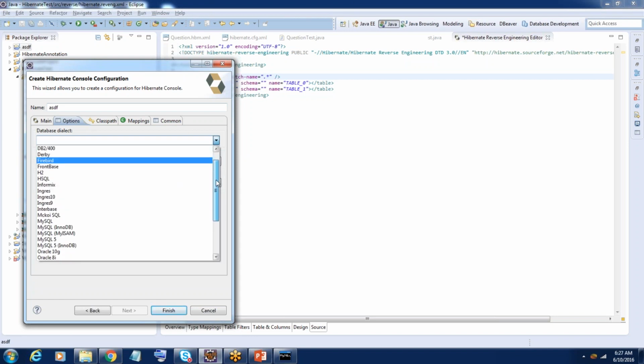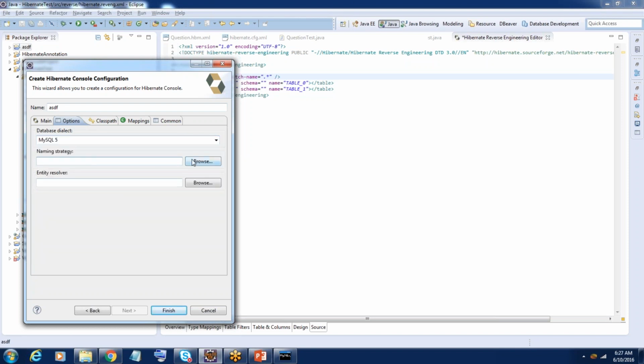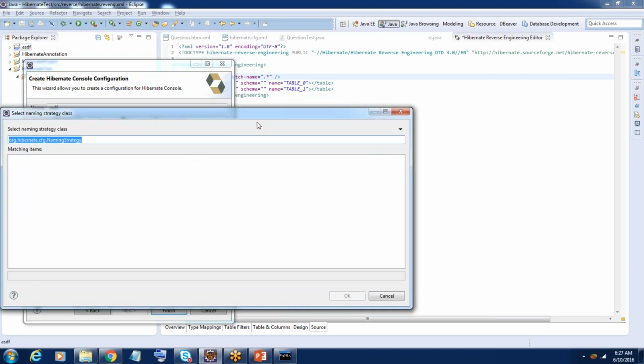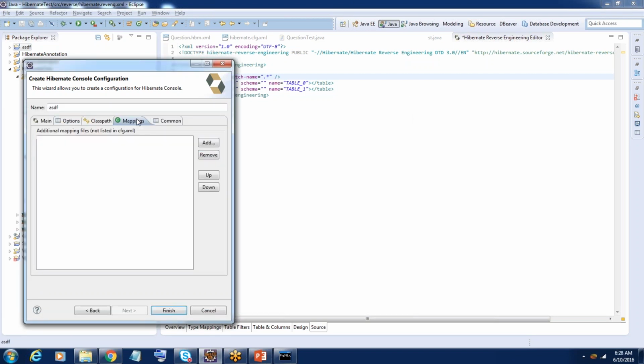Database private. Nice. Okay, we are not using any naming strategy. So, okay, one is enough.